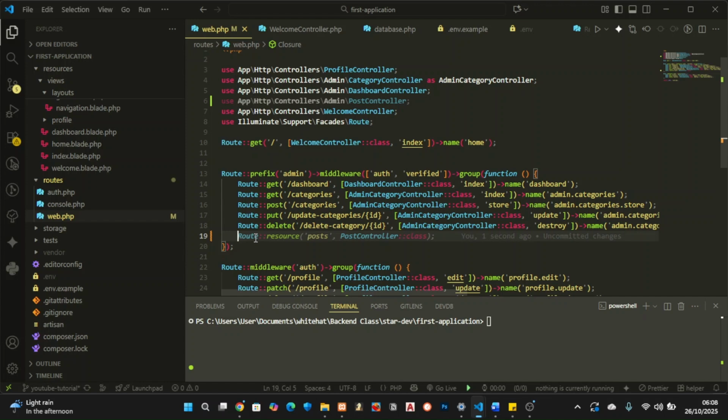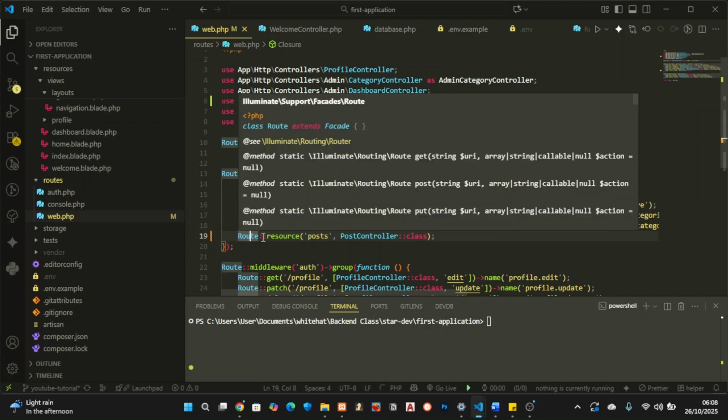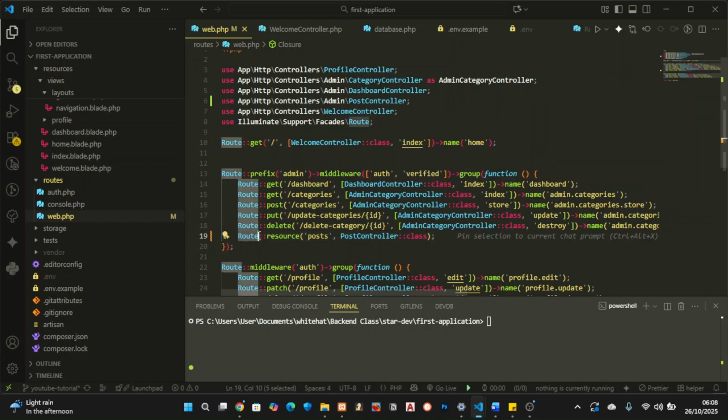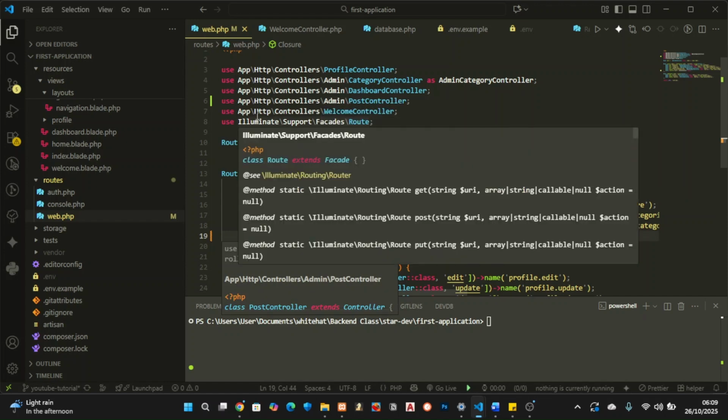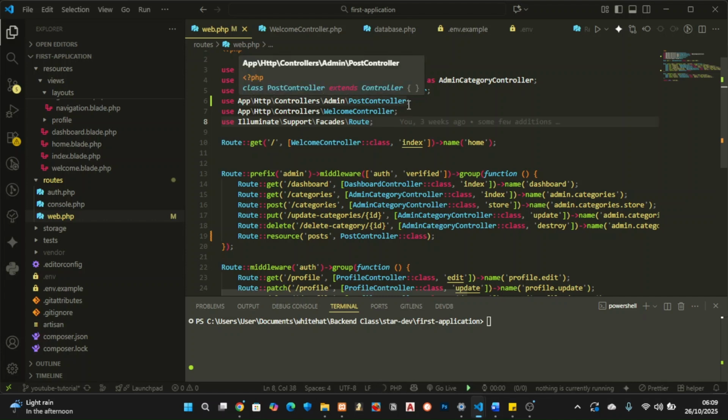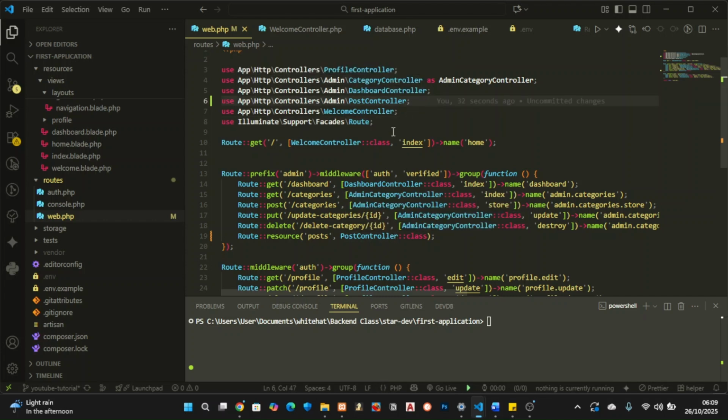So on this route, you're going to be using a resource controller. This is how to actually use your resource controller. You have a route called resource. Inside the resource, you give the route a name, which is post. Then you use the post controller you just created. If you come to this colon and press Ctrl+Space, if you have PHP IntelliSense installed, there will be a suggestion to add this use admin post controller automatically. But if you don't have this suggestion, you have to type it yourself: use App\Http\Controllers\Admin\PostController.